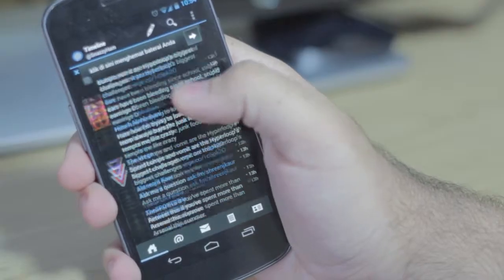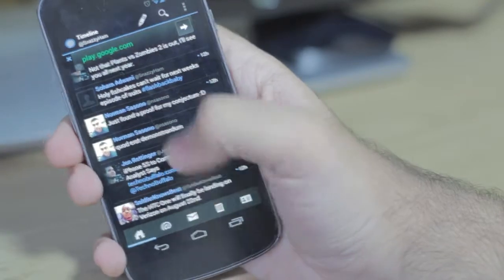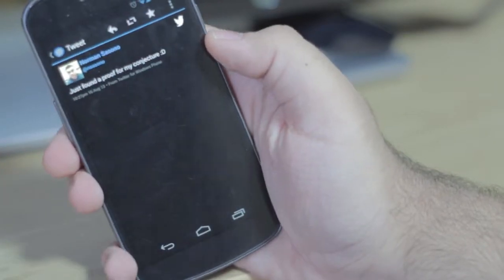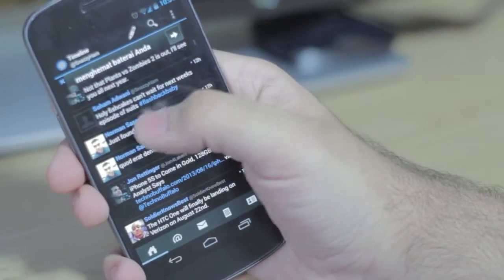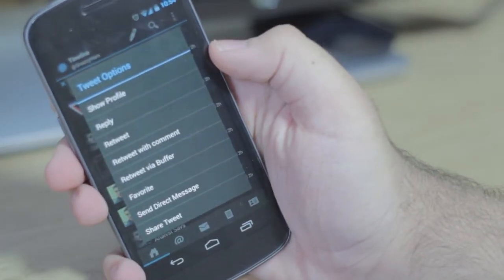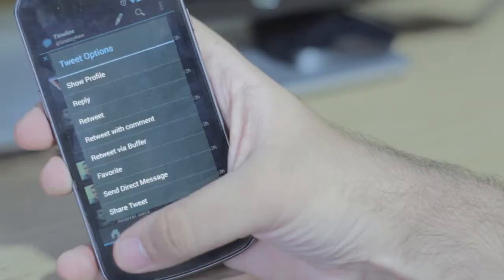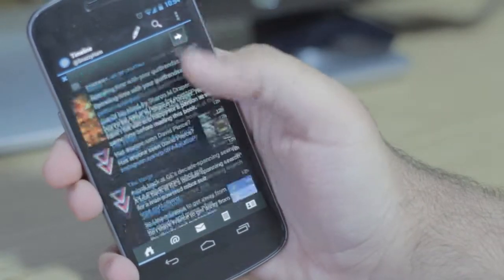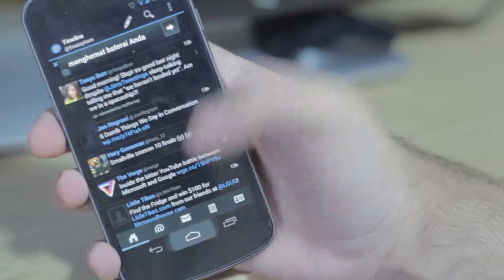And Echofon is great if you want something that is really fast, has no load time at all, opens, gives you your tweets, lets you scroll, and that's it. No added features, no Instagram, no inbuilt browser, nothing to take up memory, nothing to slow down your phone. So basically, if you have a phone with little RAM, like 256 MB, or a slow processor, and one of the older phones basically, Echofon would be a great Twitter app for you.